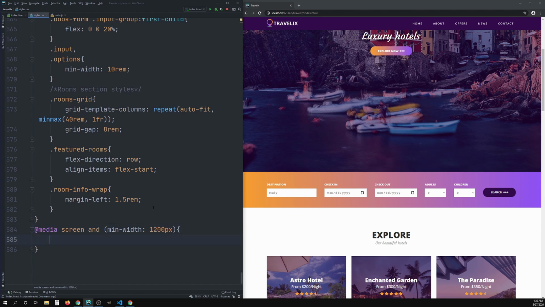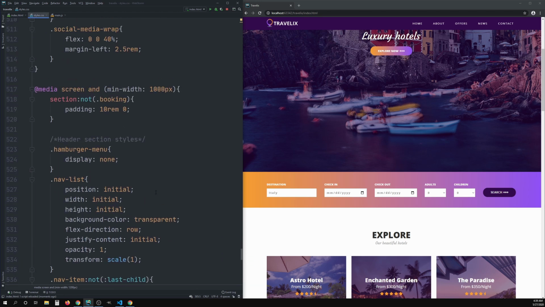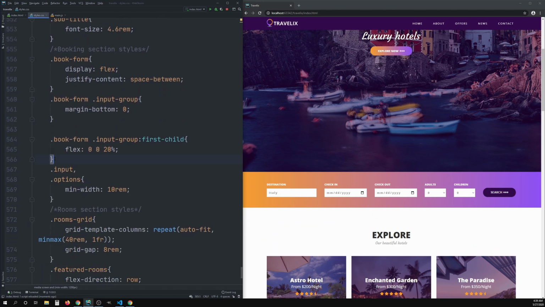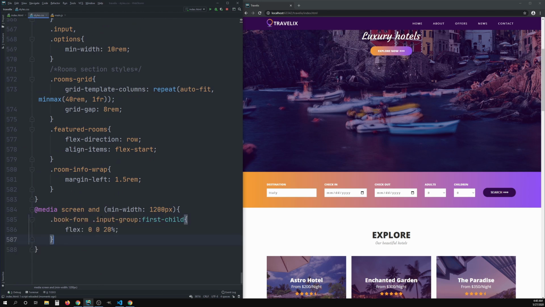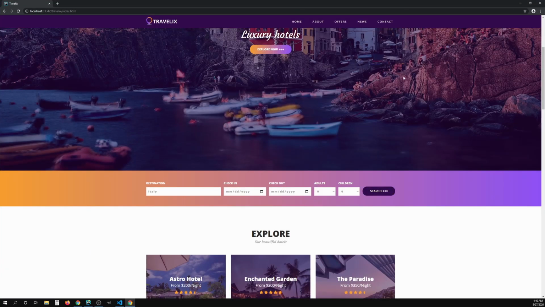And what I want to do here, actually, this time I'm going to be lazy. So let me just go back up. And then I'll grab this right here because it's the only thing we will be modifying. And then I want to make this slightly bigger at 30% since we have more room to work with. And with that, this project is fully completed.